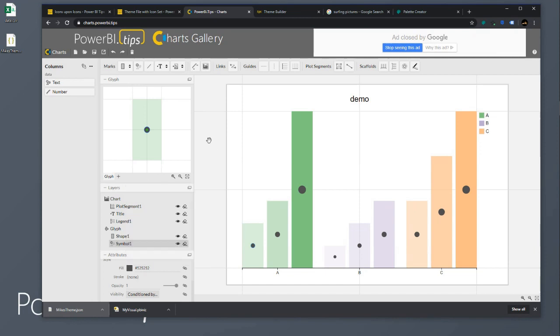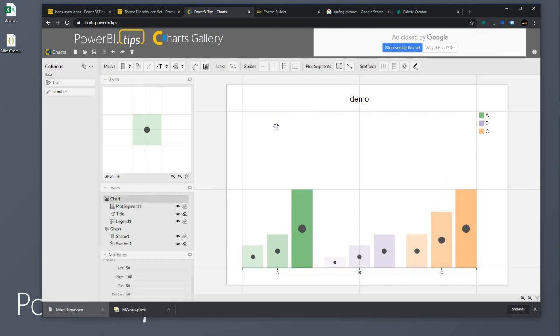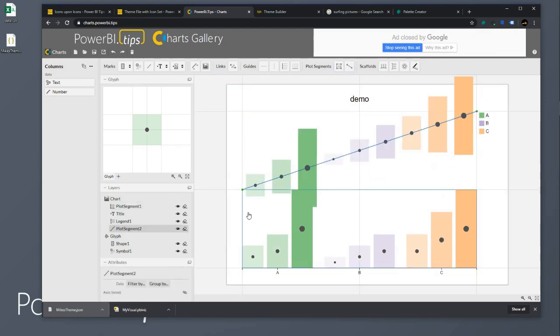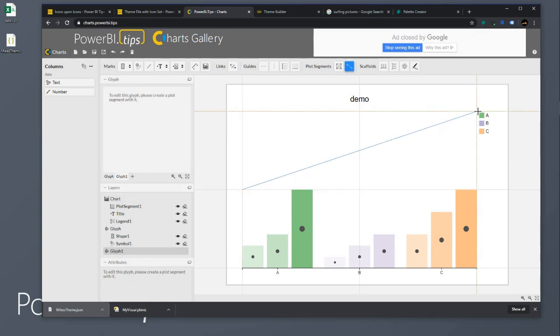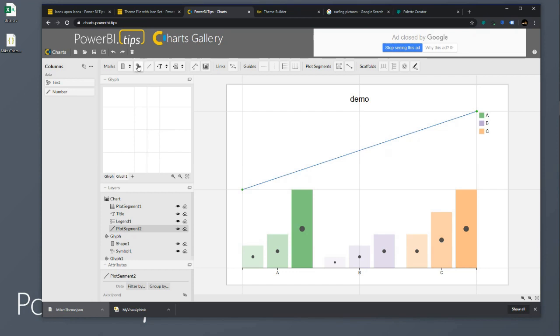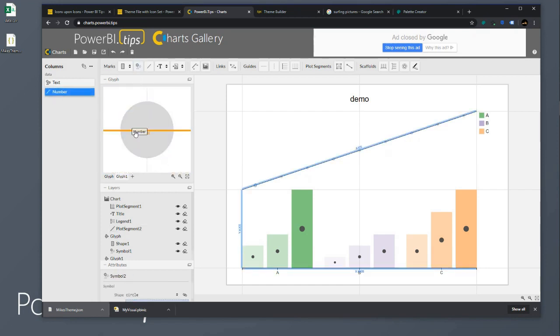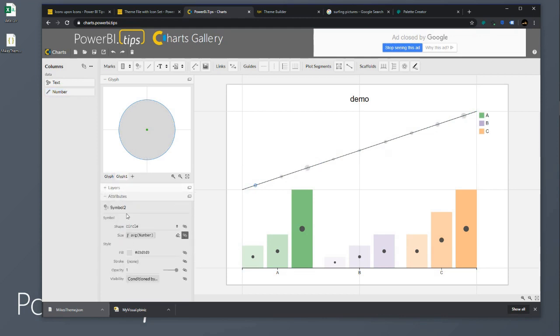And if you want something that's still driven off of the data, but an independent chart piece, you can add additional charts. This is one chart type. I can add other plot segments in here as well at weird angles and other things. So I can do all kinds of other crazy stuff. This is another plot segment I can add in there, or I can add another glyph and a different plot segment. I can drop in more dots, and I can now change the size of those dots, and we probably need to scale this a bit higher so you can see the difference here.